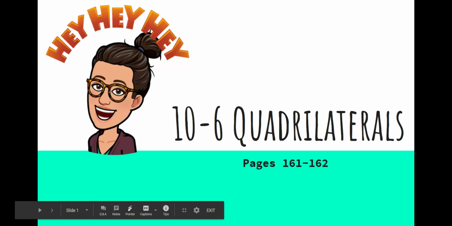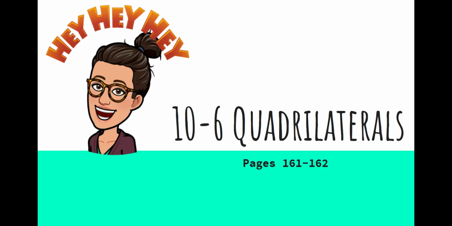Good morning, guys. We are still working our way through geometry. We are going to start talking about quadrilaterals. So far, I know it's been a bit of new vocabulary and all of that, but we are going to continue talking about angles. We've talked about triangles a little bit and circles a little bit. So now we're going to talk about quadrilaterals.